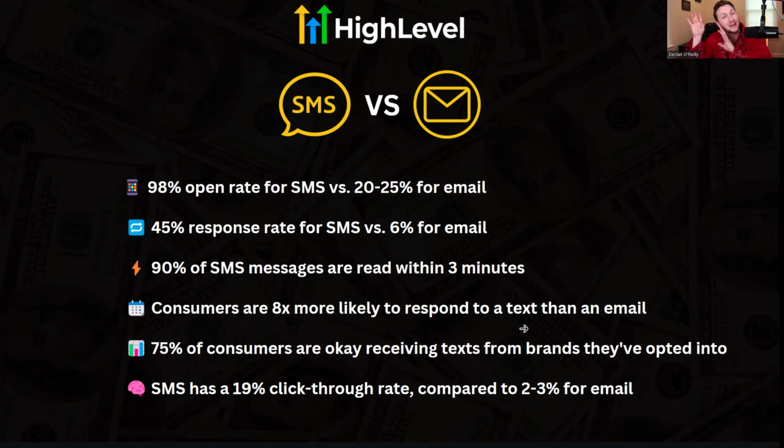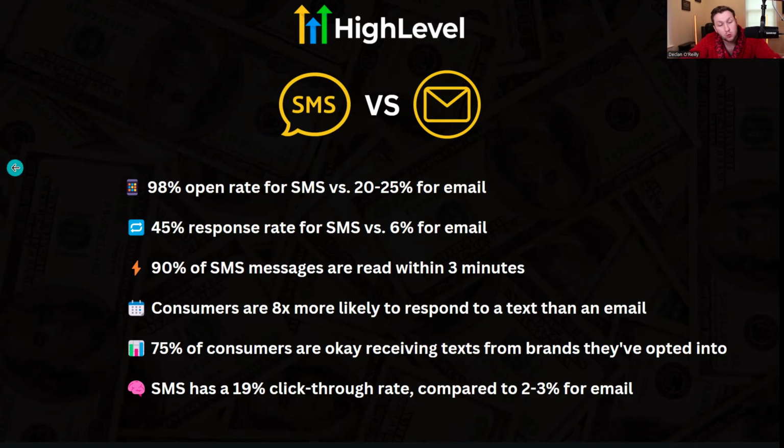Now, again, we're going to get to compliance later in the video, but that's big. That's really big. You can subscribe to someone's email list and you still won't get through to them because they have a gazillion emails. SMS has a 19% click-through rate compared to 2 to 3% for email. So I just want you to understand this because these are real stats. This is from Google, Forbes, Entrepreneur Times. These are real stats from businesses. Understand this when you start doing SMS marketing because it's a lot more intimate.